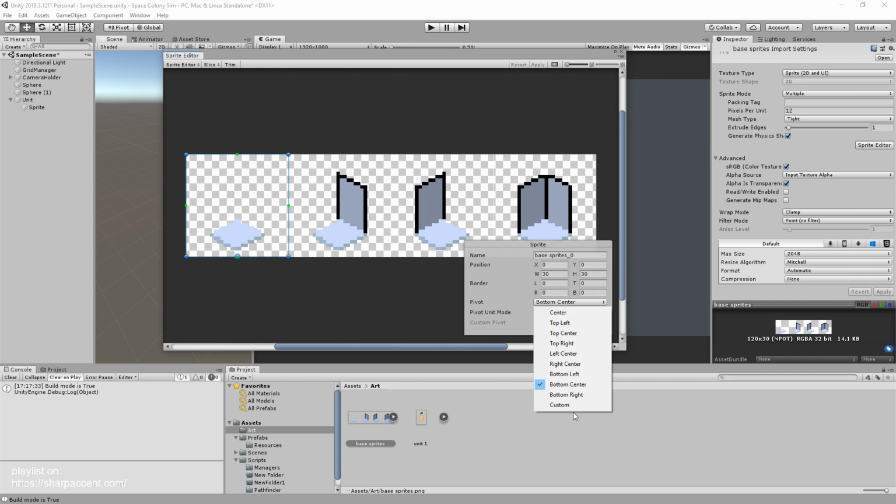Let's see, set this to custom. This will be 15, but let's do 3 pixels up. Same with all of them actually. Set this to custom, and let's say 3 pixels up. Okay, hit apply.